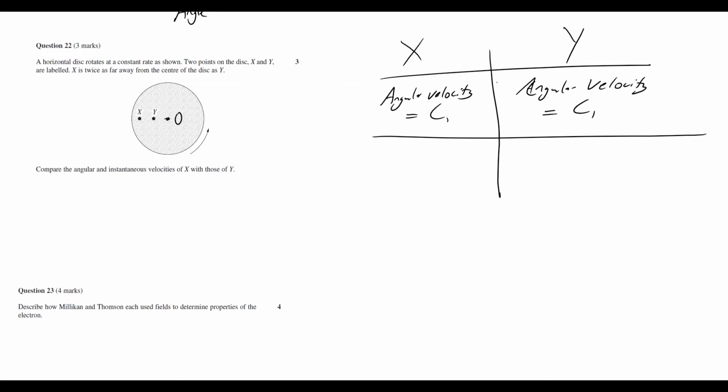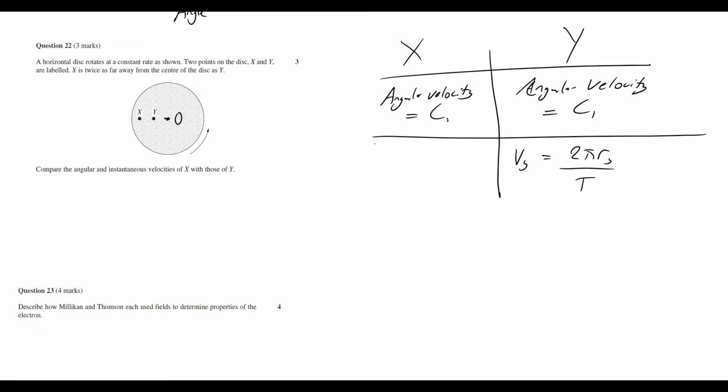Okay, now let's start looking at the instantaneous velocities for both points x and y. So let's actually start with point y since it is closer to the origin here. So how do we find the instantaneous velocity? Well, we know from our study of circular motion that the velocity is going to be given as 2 pi r divided by t, the period. So we don't actually have any of the actual numbers here to then substitute this value in, but what we can say is that the velocity of point y is going to be equal to 2 pi times the radius, or the radial distance, of point y from the origin, divided by t, whatever that period may be.